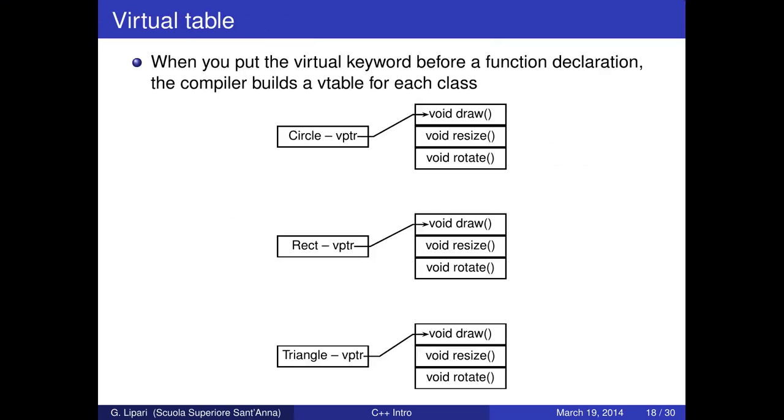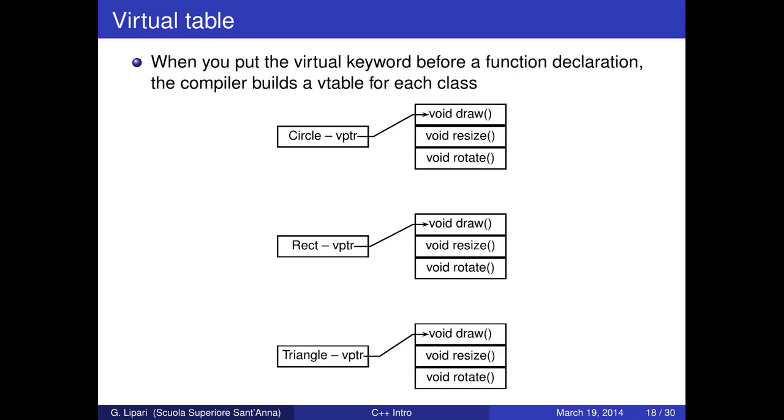So how does this work? How does this dynamic binding or runtime binding work? So when you say virtual in front of a function, what happens is that actually C++ is going to translate the class into something a little bit different. In particular, normally a class is not so much different from a C structure. Okay, so a class is just translated into a sort of structure in memory which contains the members you define inside the class.